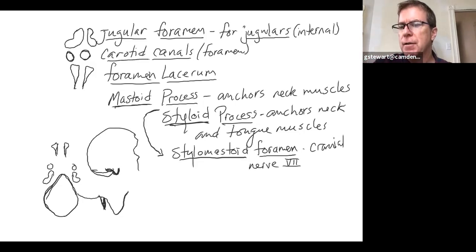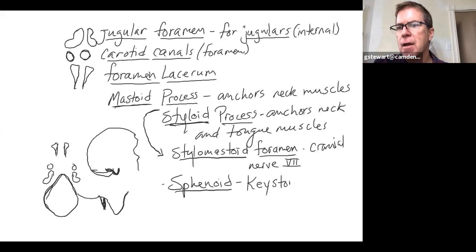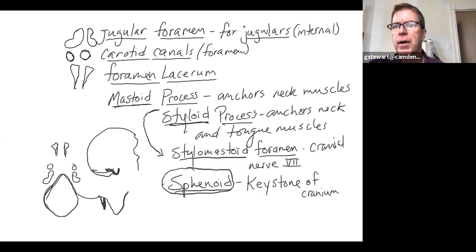Let's move on now to the sphenoid bone. I'll describe it, I'll draw it as best I can. It's almost impossible to see very well from the outside of the human skull. Sphenoid bone, first and foremost, is called the keystone of the cranium. The reason it's called the keystone of the cranium is because all other cranial bones articulate with this bone. It's in the center of the skull, and all the cranial bones that we've mentioned so far articulate with the sphenoid. It's butterfly-shaped or bat-shaped, particularly when you look at it from the top. So I'll just write that.